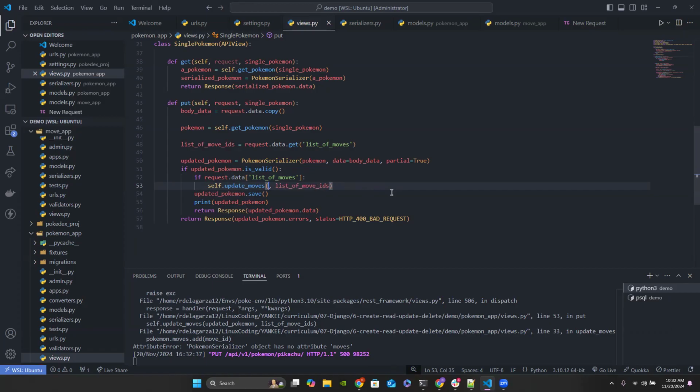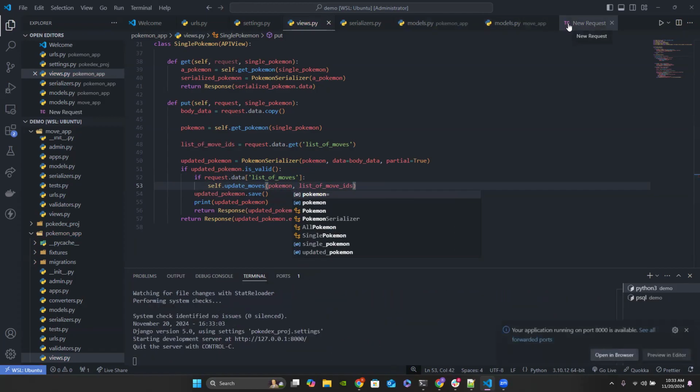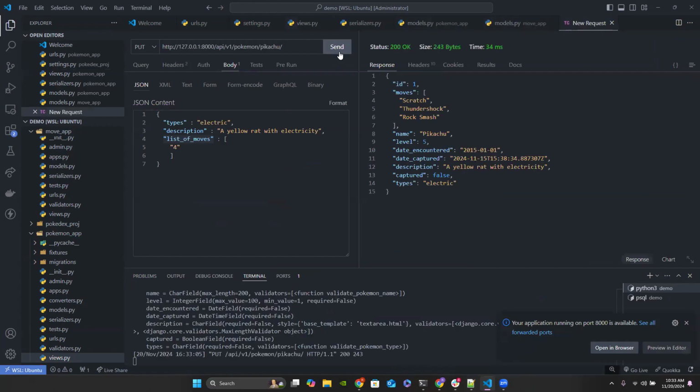I'm not adding the new Pokemon, I'm adding this one. There we go. And we see that ID is 1, is Pikachu, and the moves got updated. It now has Rock Smash. It now has a many-to-many relationship with the Rock Smash object. Do I have any questions on how this works?